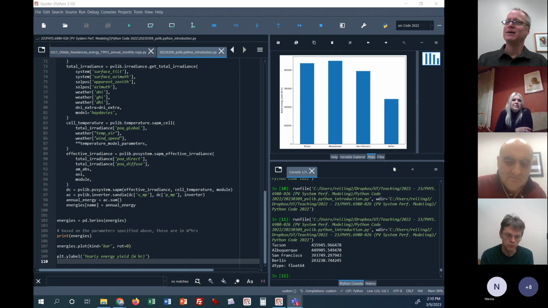It makes me think about the fact that for some of the really important aspects of this modeling package, there are different models that you can select. For example, right here, line 81, you're modeling using Hay Davies.